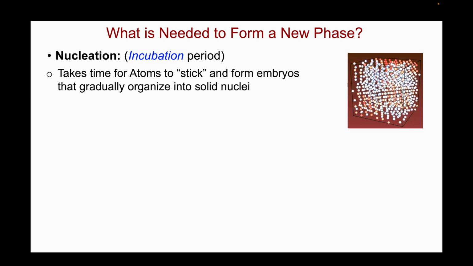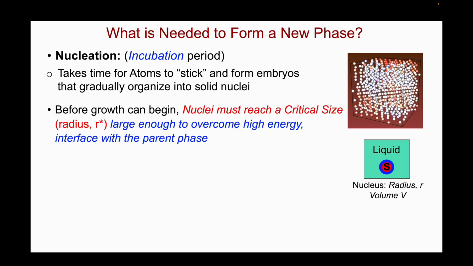What else is needed to form a new phase? Well, we need nucleation of the new phase. There needs to be an incubation period for the atoms to stick and form embryos that gradually organize into solid nuclei. And remember that previous slide, we saw the simulation of that happening. So before growth can begin, they must reach a certain critical size to be able to overcome the unfavorable energy of the interface with the mother liquid before they can grow.